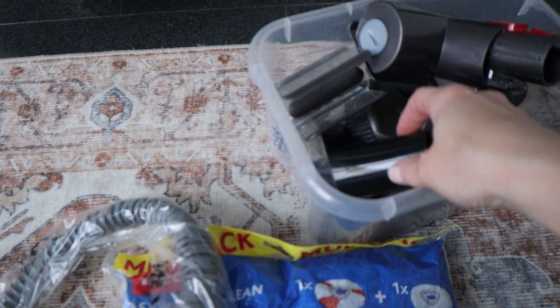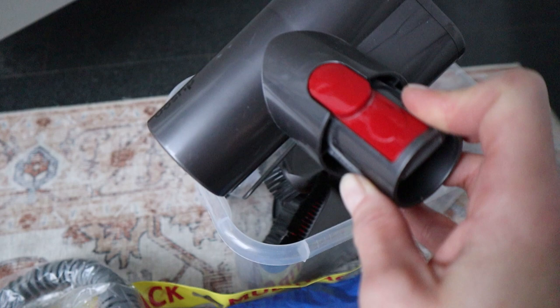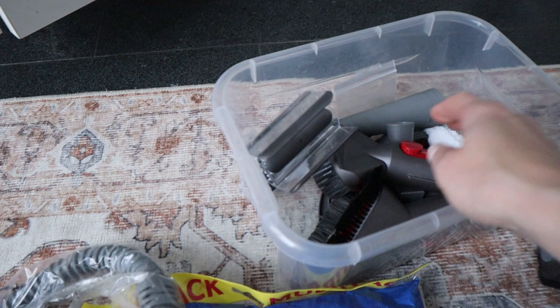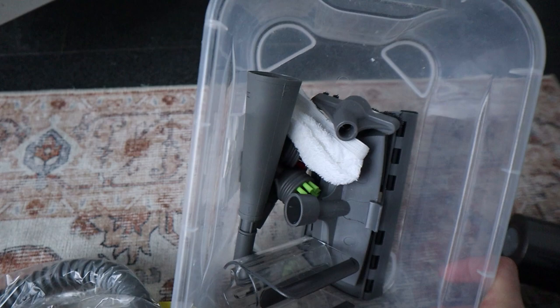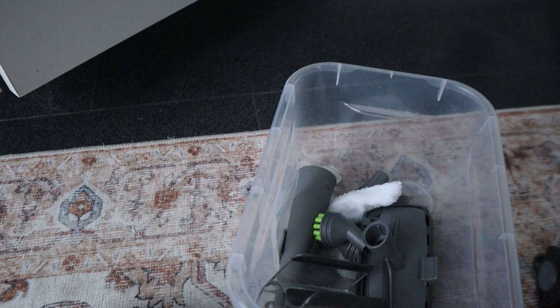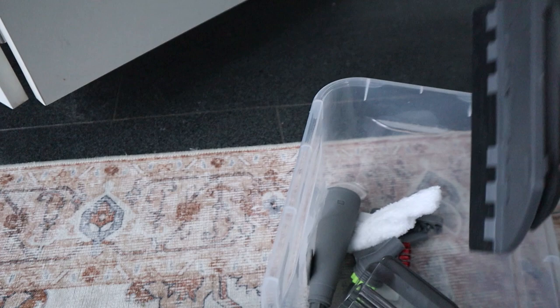And this one is going upstairs, and the attachment to the vacuum I'm going to leave downstairs as well. But the rest, these attachments belong to my Bissell steam shot, and I really need to use it. I never tried it because there is even one for cleaning windows. Yeah, maybe I should try it out.